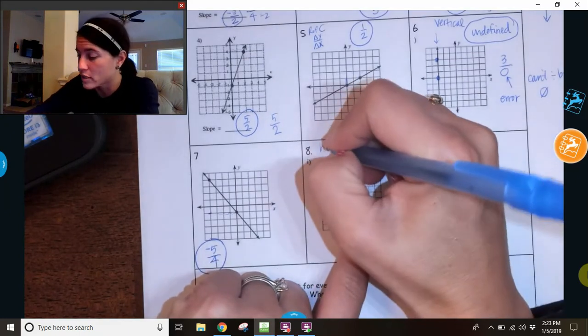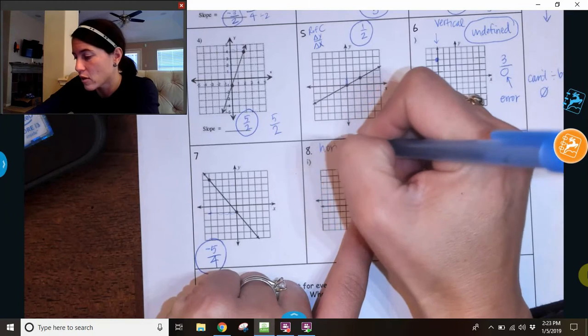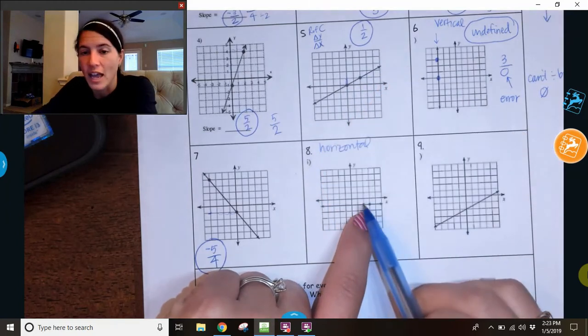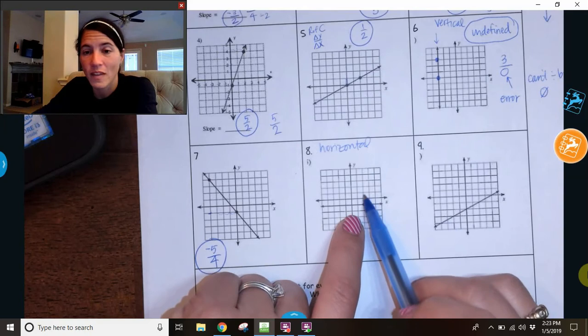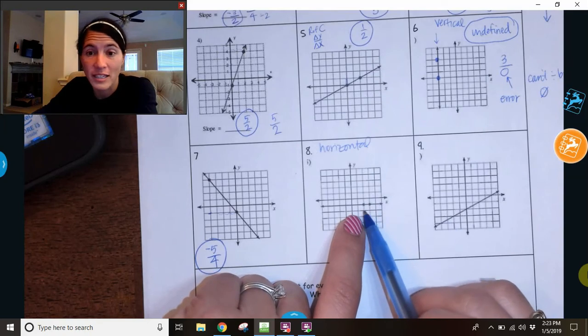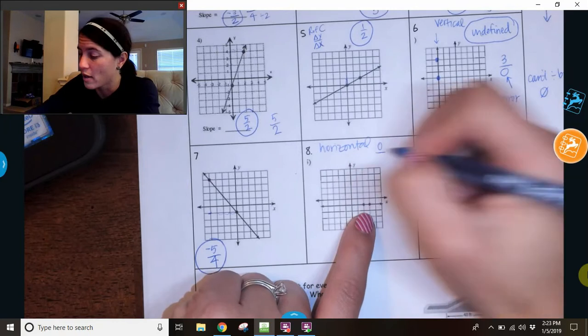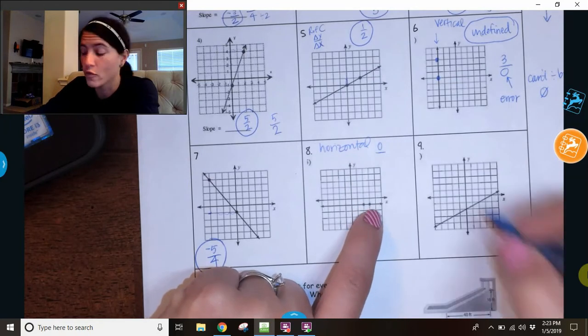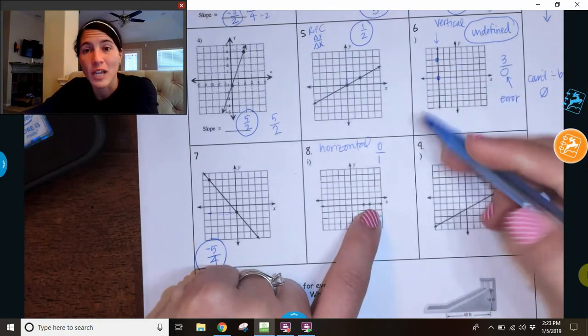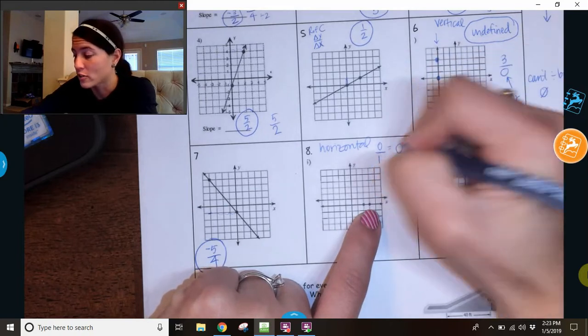Again, this is a horizontal line. And we can find the slope, how the change in y, how much did it rise? Did it go up or down from here to here? Did it go up or down? No. So my vertical change is 0. How much did it change horizontally? So it went over 1. And when you type in 0 divided by 1 in your calculator, you get 0.